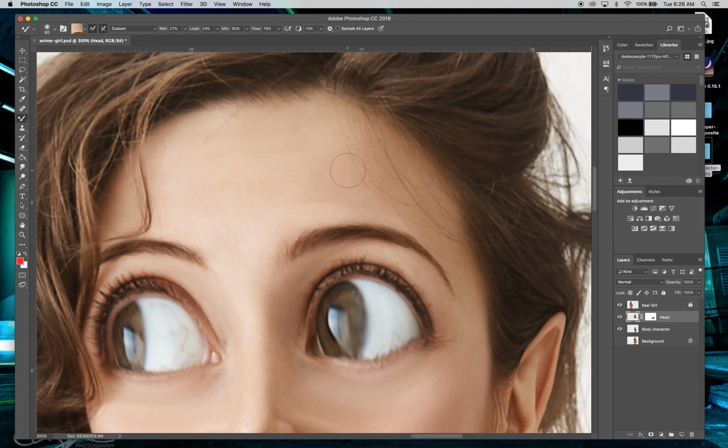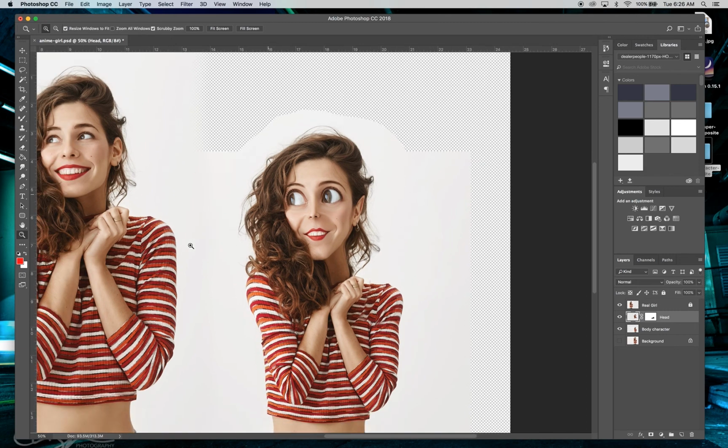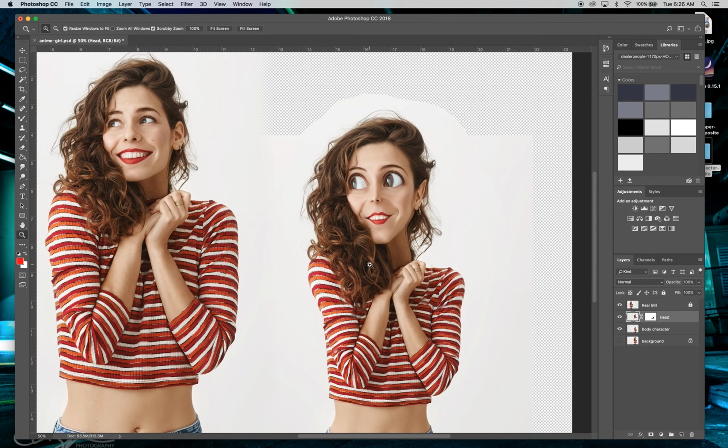That's too much, so let's undo that. Let's sample a brighter area, make a bigger brush. And let's just lightly, just one or two little, there we go. All right. Much better.